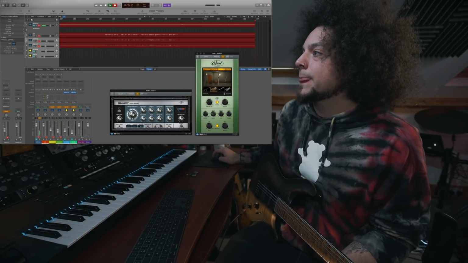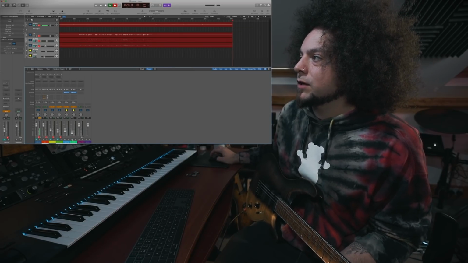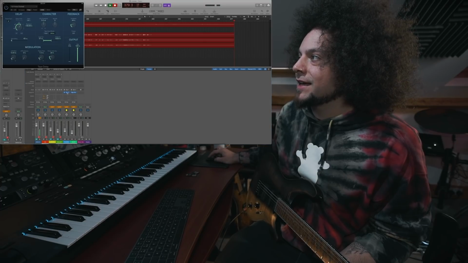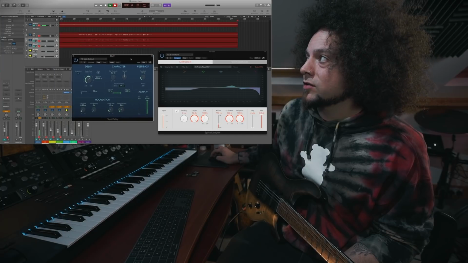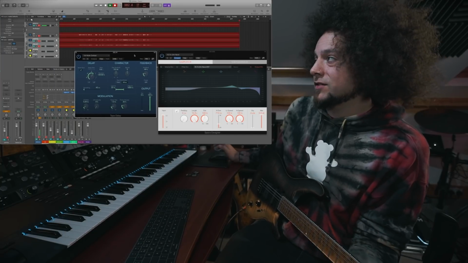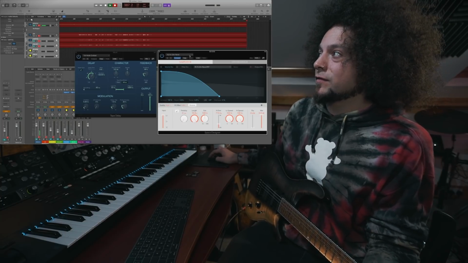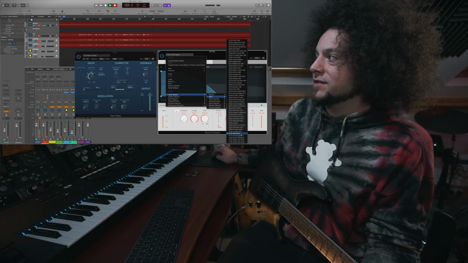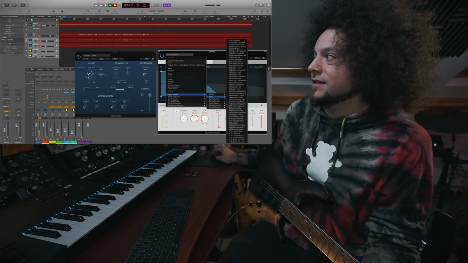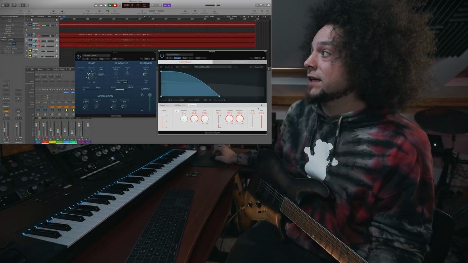So I'm just going to mute Capital Chambers and the Galaxy Tape Echo, and I'm going to unmute the delay and the Space Designer. Now these are two completely free, built-in plugins that come with Logic. Basically this is what it is. It's called Ulm Nave, and you can find that in the large halls, down at the bottom. It's a massive 10.7 second decay reverb. I just found it one day years ago and I fell in love with it.